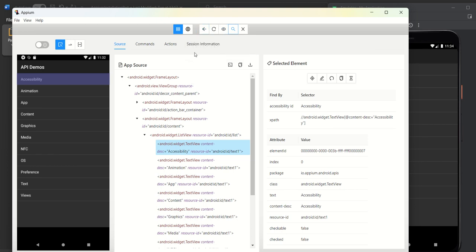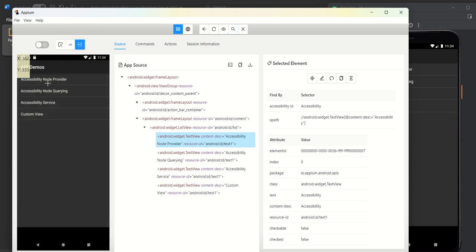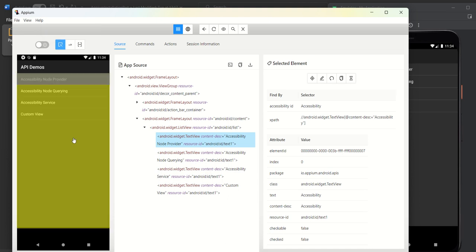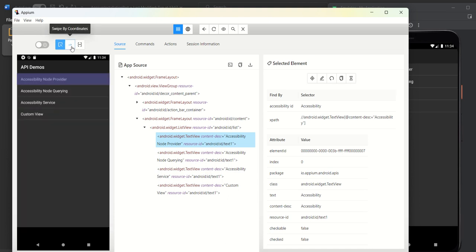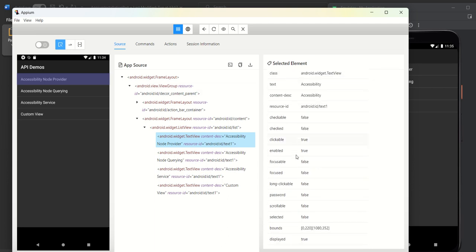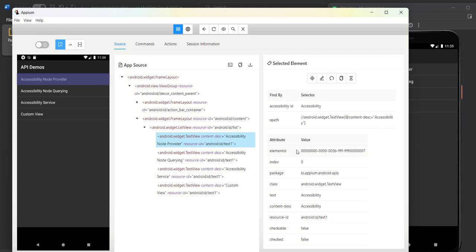Another important feature here. This is tap. If you click here, you can just tap. This is the same as click only, so I don't find it very useful. Again, better to go to select. And this is for swipe. Whenever we automate the second or third app, we'll try to check this particular feature in those cases. So that's it. Nothing much in this. This is almost the same as what we have already used.